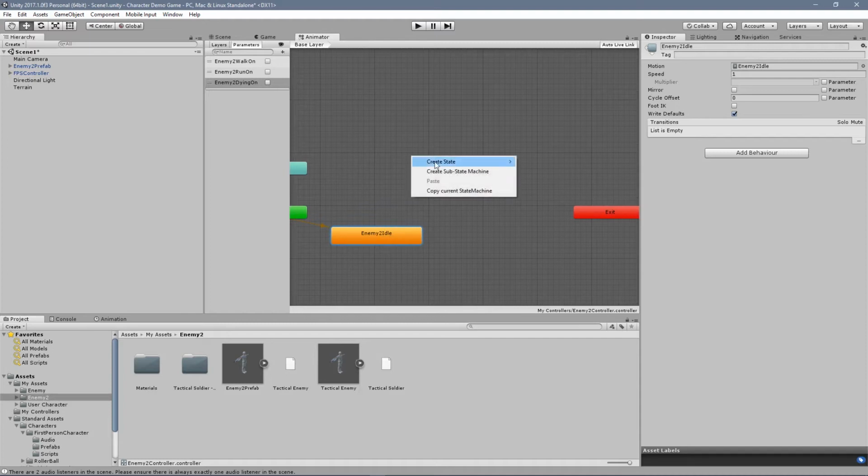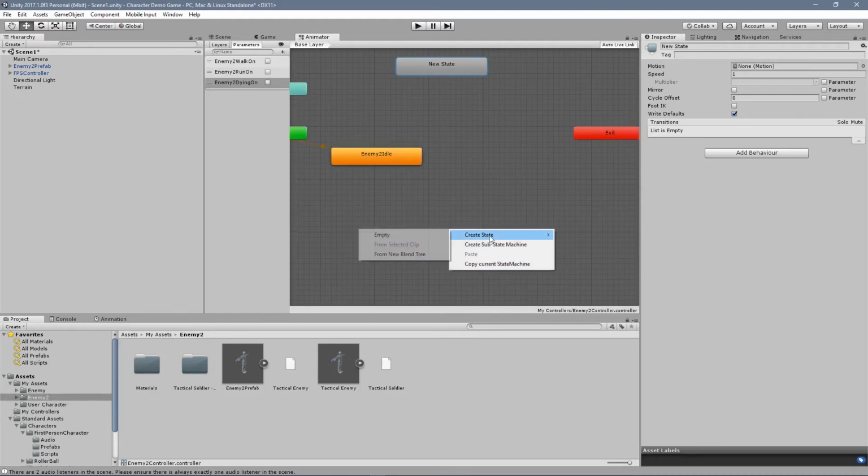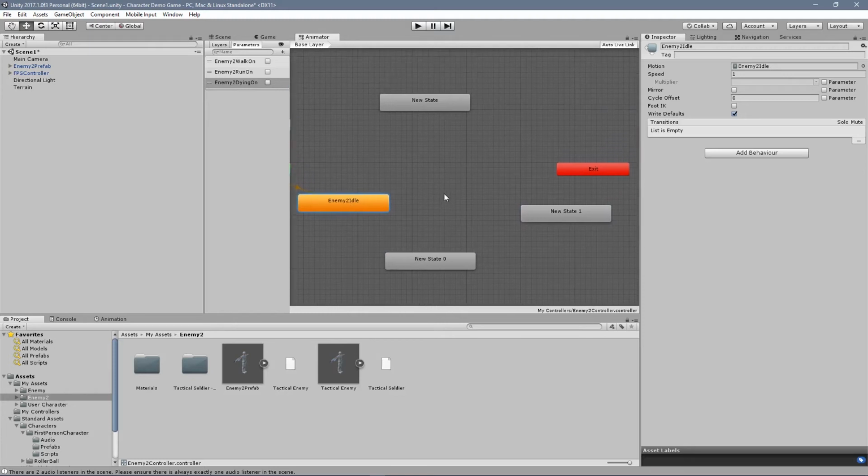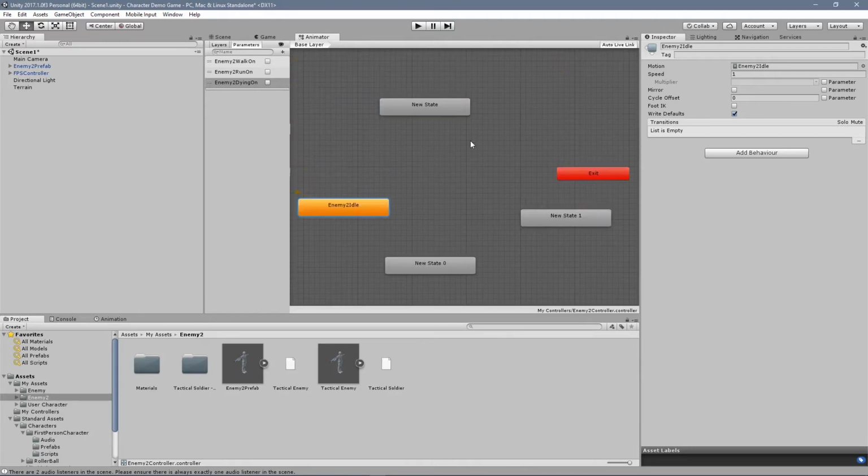So let's create states for all of our animations. So this one will be walking, this one will be running, and this one will be the dying. And then I would have a melee attack in there or something like that. Now one of my biggest issues with this is you can't zoom in and out. That's actually really frustrating to me. Unity, if you're listening, I wish I could zoom in and out, but you can't.